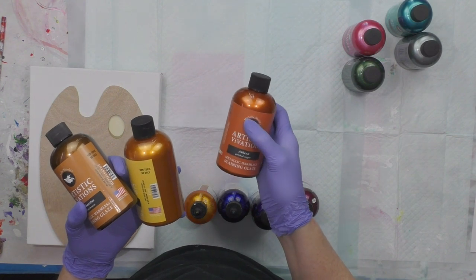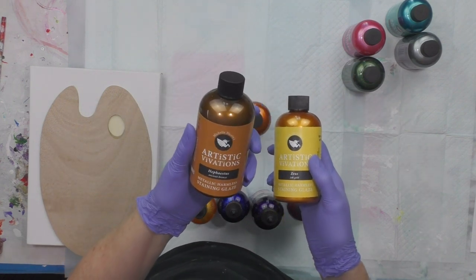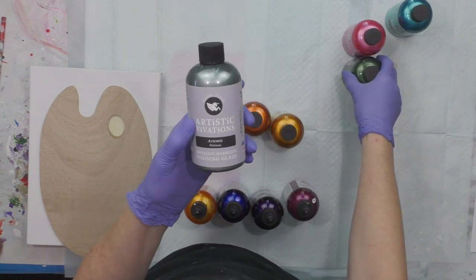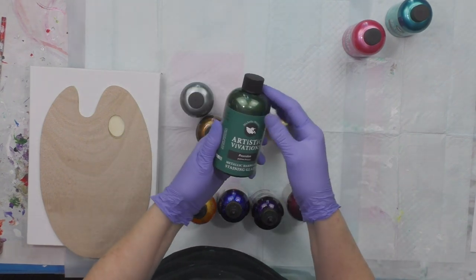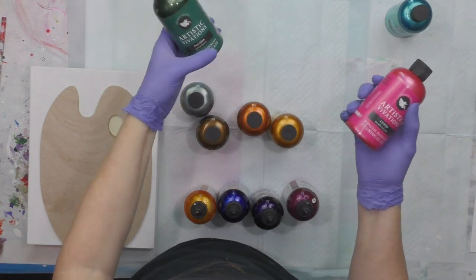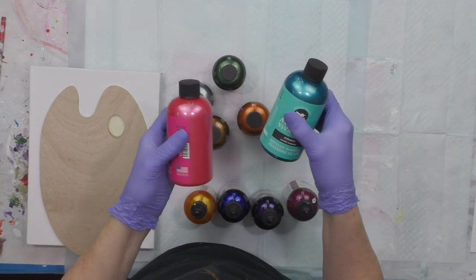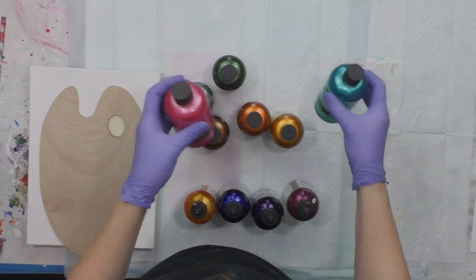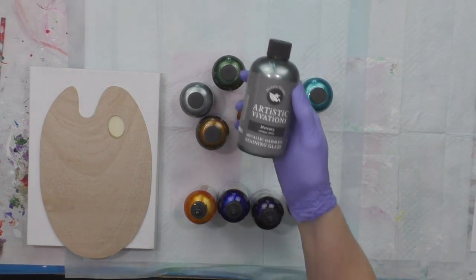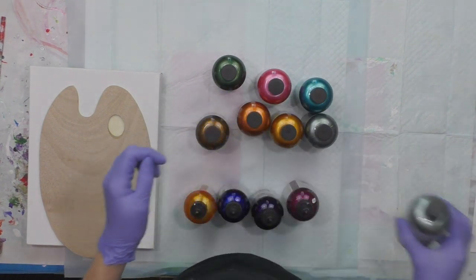There's Athena, which is polished copper, Zeus, 24 karat gold, Hephaestus, ancient bronze, platinum, Artemis. This one is Poseidon Patina bronze, so it's kind of a greenish, deep green. This one is metallic hot pink and metallic turquoise. This one's Cupid and Atlantis. And antique silver is Mercury. I actually meant to grab that instead of the platinum one for now.